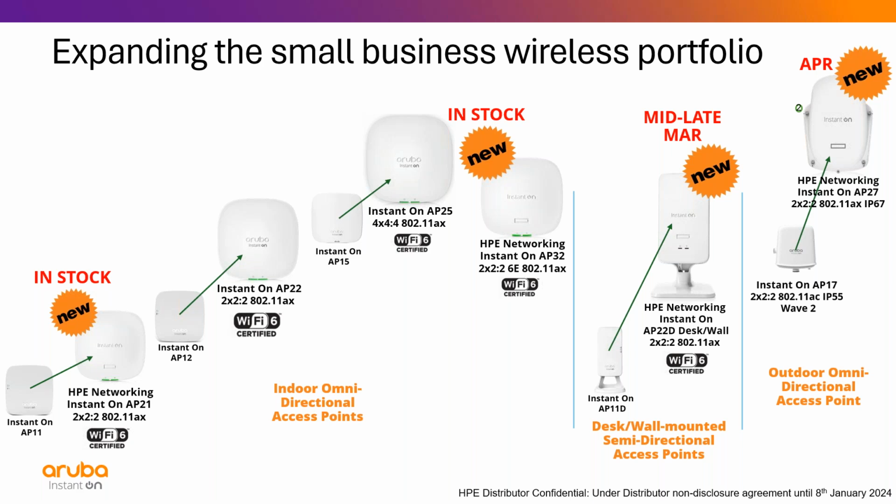As we sell through our inventory, we've ensured that there's a very healthy price gap between Wi-Fi 5 and Wi-Fi 6 right now because we want to make sure that we sell through all of our stock. So if you have a partner or a project or an end user that is very budget constrained, they can definitely find a deal if they want to go with Wi-Fi 5, especially if they're deploying in a use case where you could have older Wi-Fi 4, Wi-Fi 5, and maybe some Wi-Fi 6 clients, maybe they won't see the benefit of going with a Wi-Fi 6 solution and they want to save money.